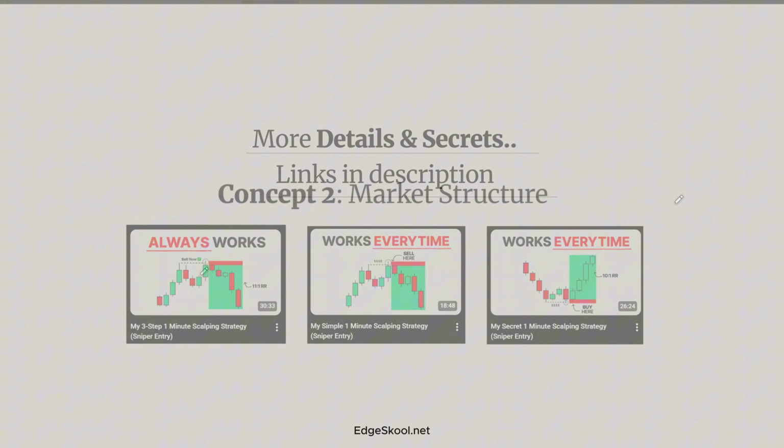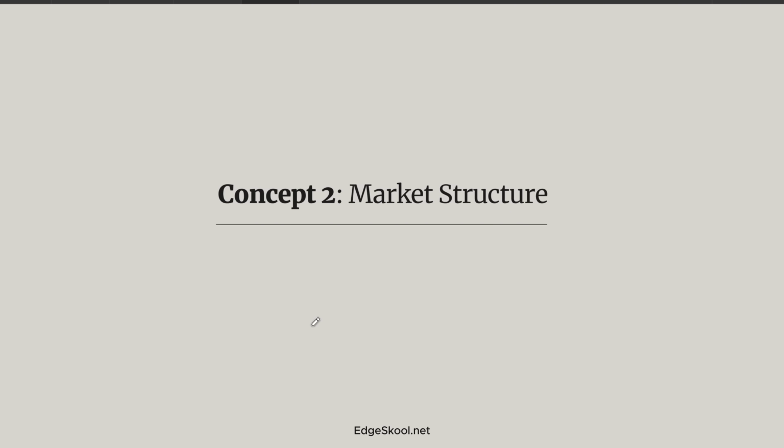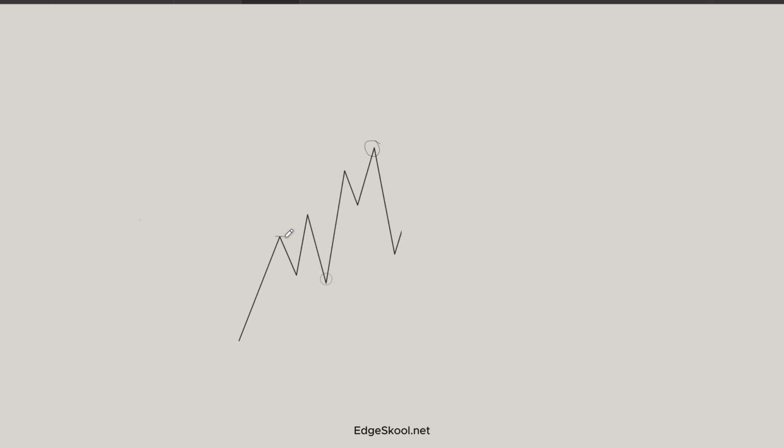And let's continue. So concept 2 is market structure, and a lot of people are already familiar with market structure, but we're going to have a quick overview. What do we need exactly from it for this strategy? Let's look at this here. We have a breakout structure, it means continuation, and a breakout structure means we have strength. We have another breakout structure, means we have strength. And then here we have a breakout structure, means strength. Here we have kind of weakness, and here we have weakness.